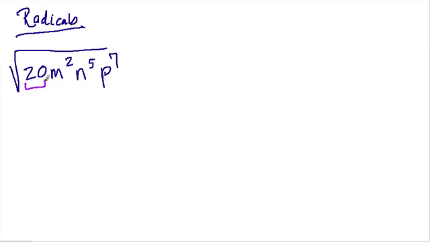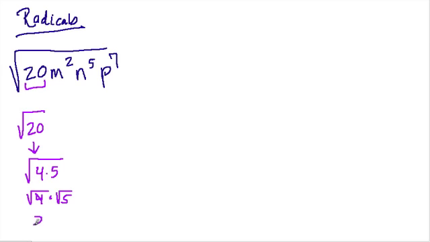The square root of 20, we can break that up first. 20 is equal to 4 times 5, so I'm going to rewrite it like that. And 4 is a perfect square, so now we go to the square root of 4 times the square root of 5, which is the same thing. We haven't changed anything. The square root of 4 is 2, and 2 times the square root of 5 is the same thing as the square root of 20. So we've broken that first part. I'm going to write that out here: 2 times the square root of 5.